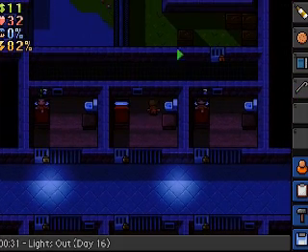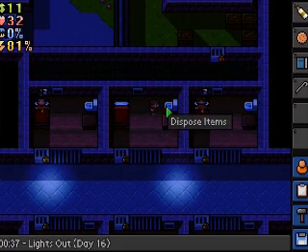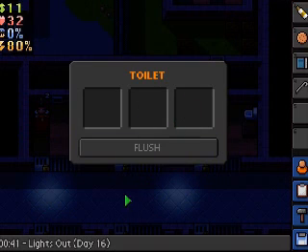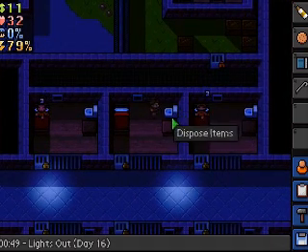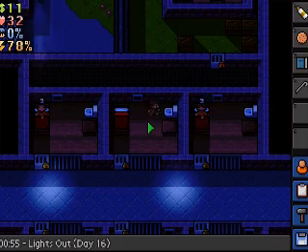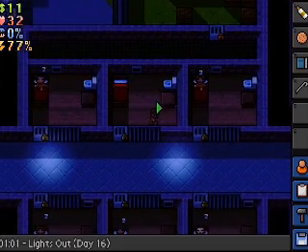Anyway, some other things here in the cell. The toilet here is what you use to get rid of items. So if you have too many items in your inventory, you can throw them in the toilet and flush it. The only catch is you can only flush it once every minute or so as far as the game is concerned, but it seems to be a little longer than a minute to me.